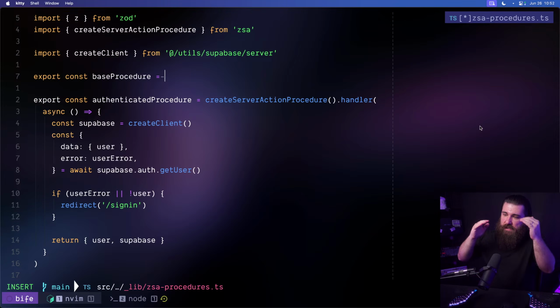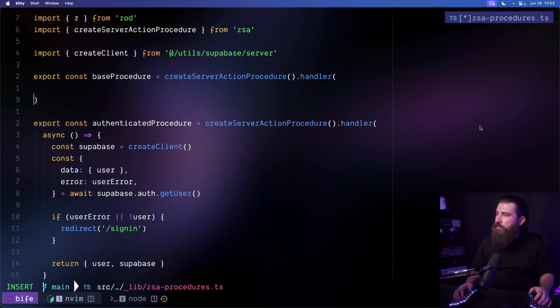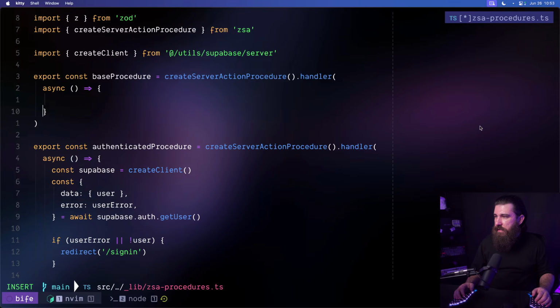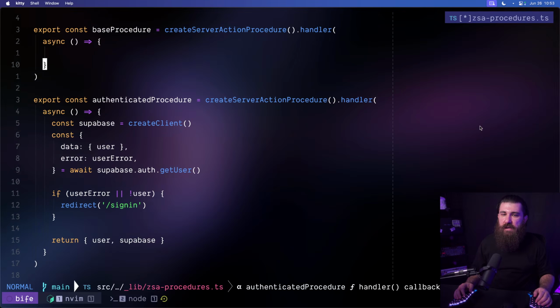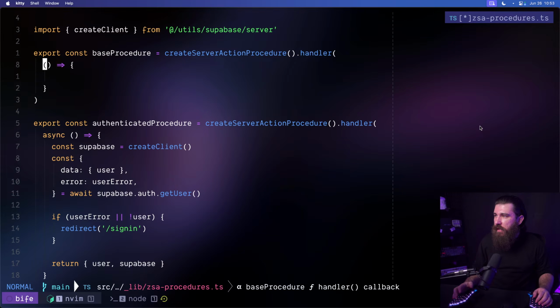The procedure that's going to set up the whole thing. Create server action procedure.handler. It might be async, it might not be async. Actually, let's start with not async, and then we'll make it async if we need to.